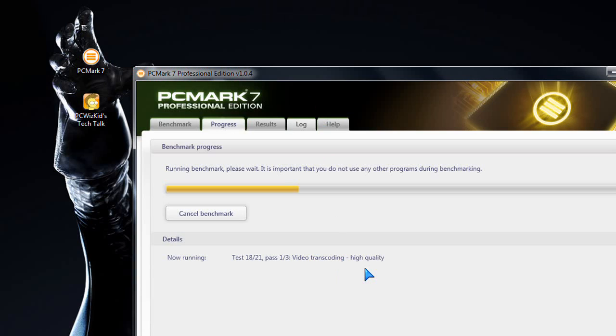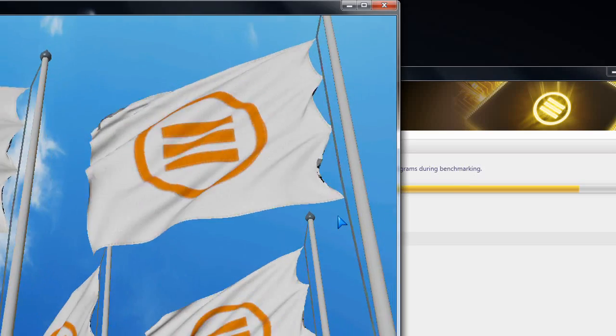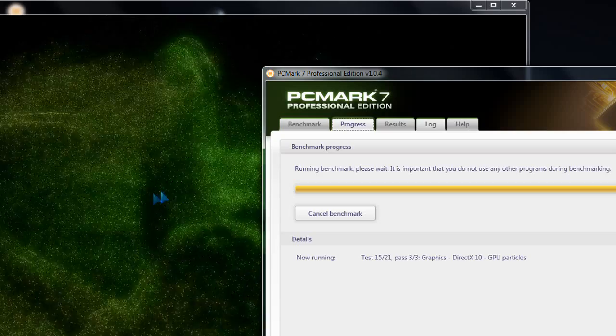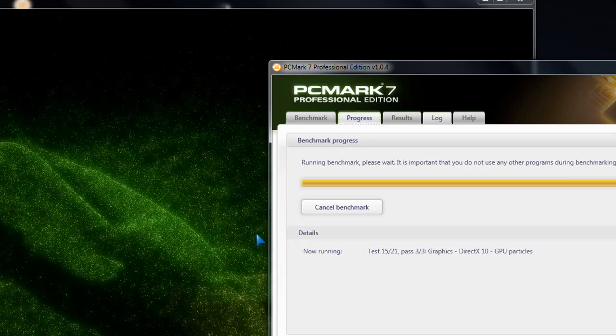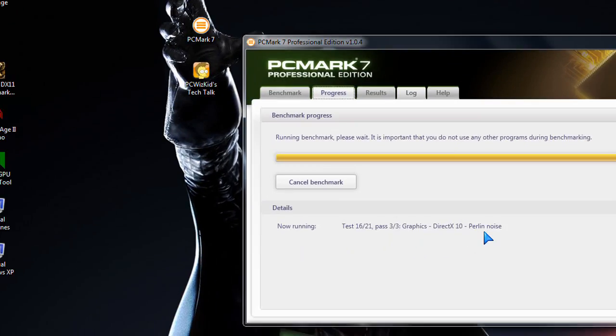So this will give us a good idea on not just frames per second, but also bytes per second, megs per second, how many operations per second a CPU or a GPU can do. Is it better for gaming? Is it better for photo editing, video editing? Which scores is it actually the strongest in, right? So this gives you really detailed information.